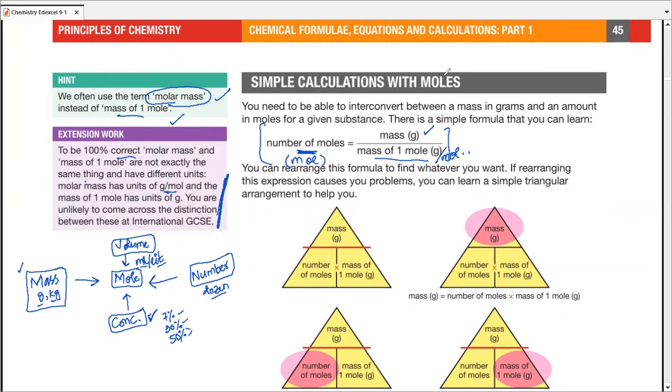So let's suppose you need to take, that's what we have been doing previously, 1 mole of this. So how much mass will you take if you have 1 mole of this? So let's talk about copper sulfate 5H2O. How much mass will you require if you want to have 1 mole of it? Now remember, the MR of this one was 249.5. So how much mass do you think you need to have 1 mole of this substance?